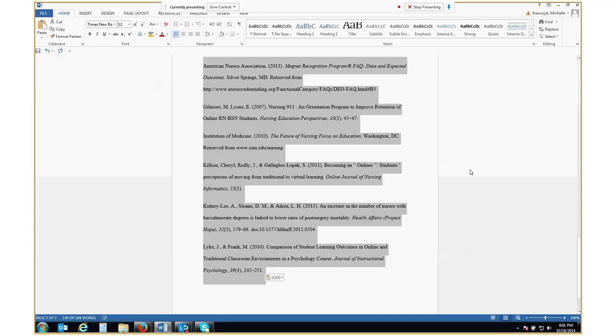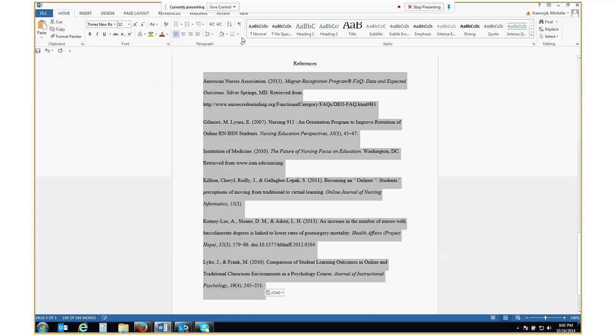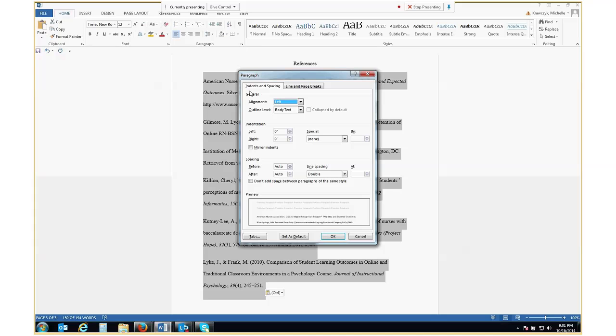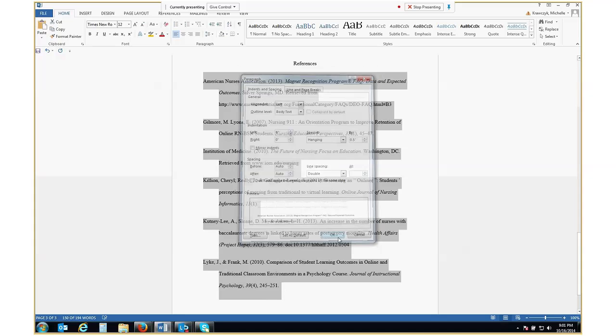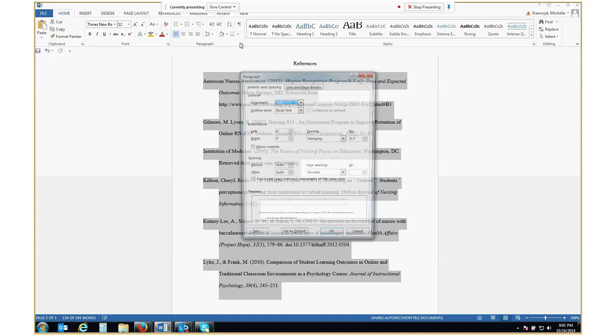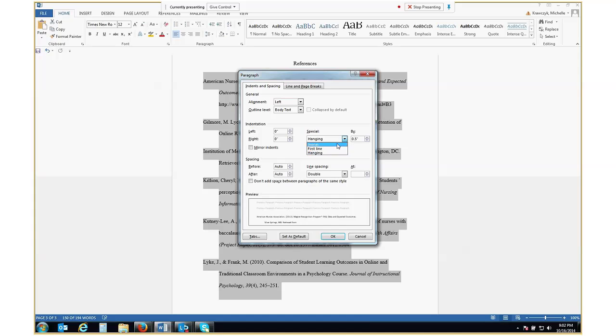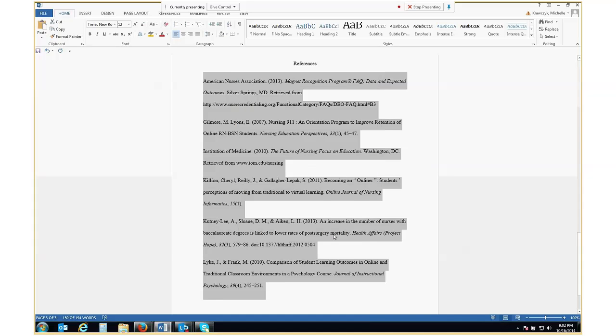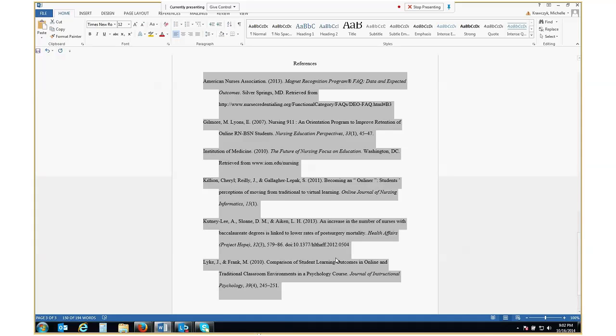So there's an easy way to do this. You can either highlight and then go to your paragraph tab, and you see this little arrow here. You will click this down, and then in indentions you see special, and you can go to hanging and then hit OK, and there you go. It's there. And if I take this off, I'm going to show you another even simpler way to do this. So if this is how you type it, you highlight the references, you hit Control T, and there you go. Your references are in hanging indent.